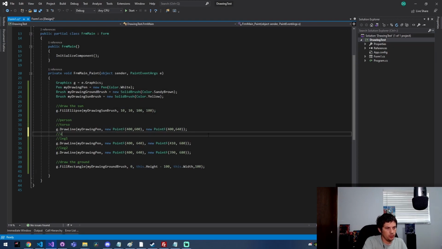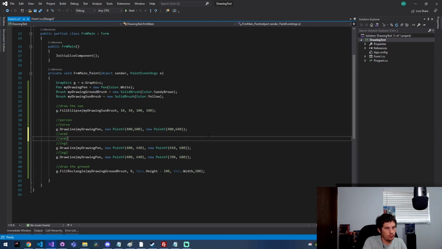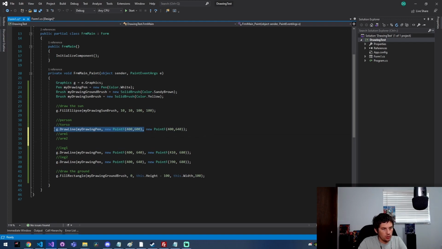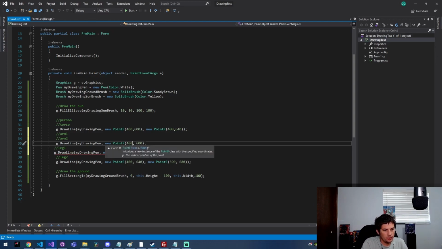Let's see. So we're gonna do arm 1 and arm 2. So his arms are gonna start kind of midway down his torso. So we're gonna say it's gonna be 400 for the X where they start. And then the Y is gonna be 610. Then we're gonna have them just stretch straight out.